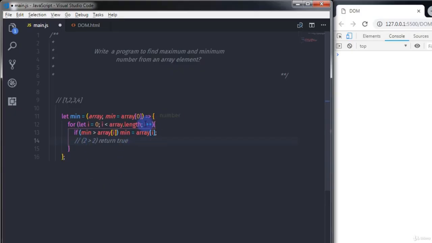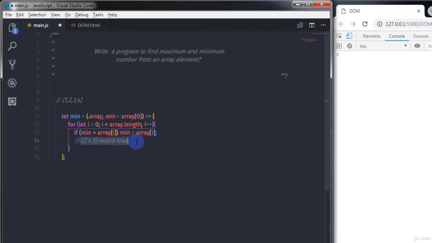Just after that, the value of the i variable will increase by 1, and right now we have 2 in the i variable, right? Now this expression will become true because we have 3 in the array right here, and this becomes 2. So we have 2 here. Now when i is equal to 2, then the array of i returns 3, right?